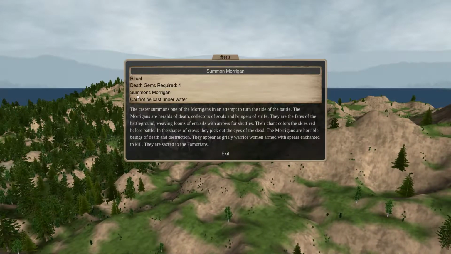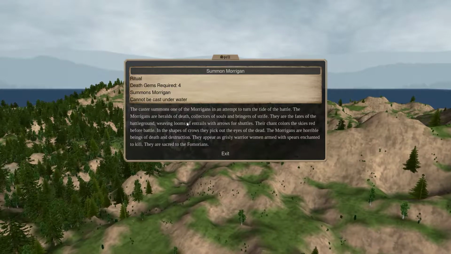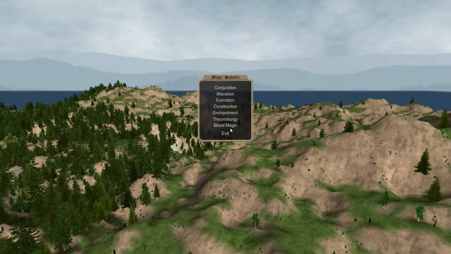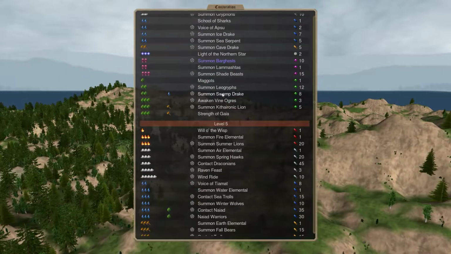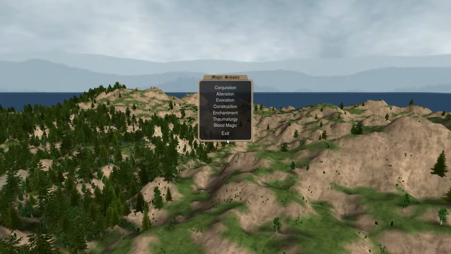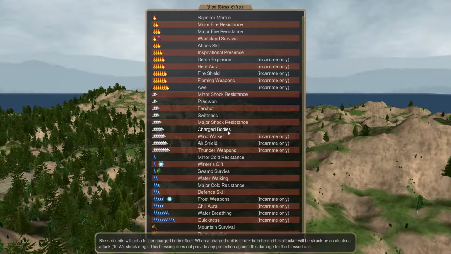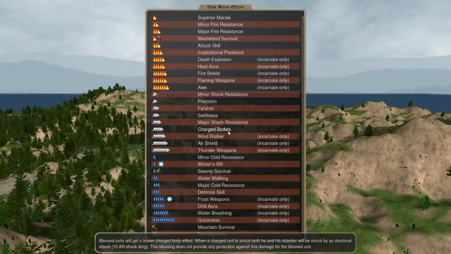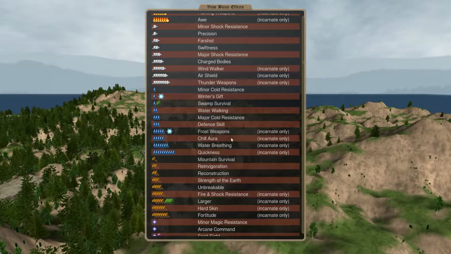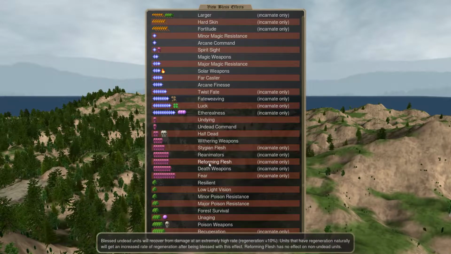How many of these do we summon? Is that just a single one? Summons one of the Morgans. Level 6 Conjuration, that could take a little while to research all the way up to that. Okay, so that would be good for Morgans, but not my other units.